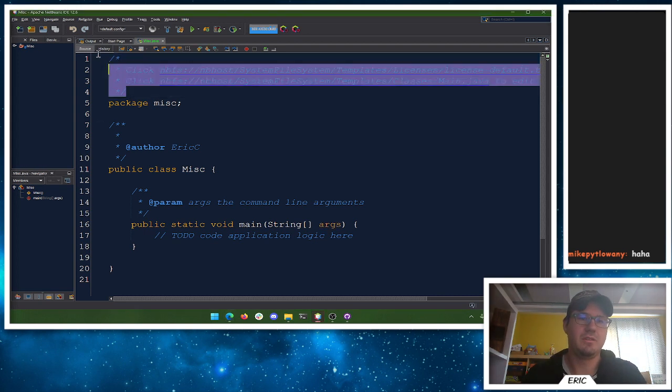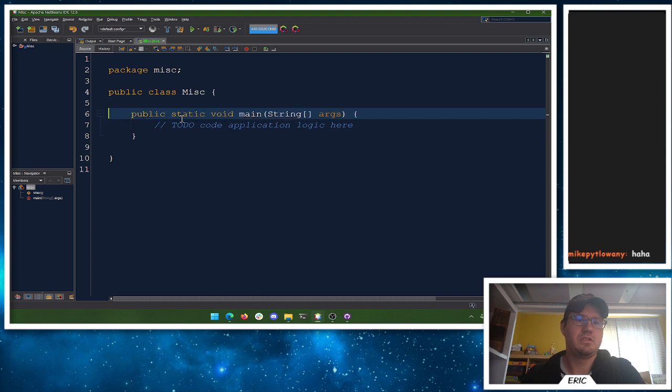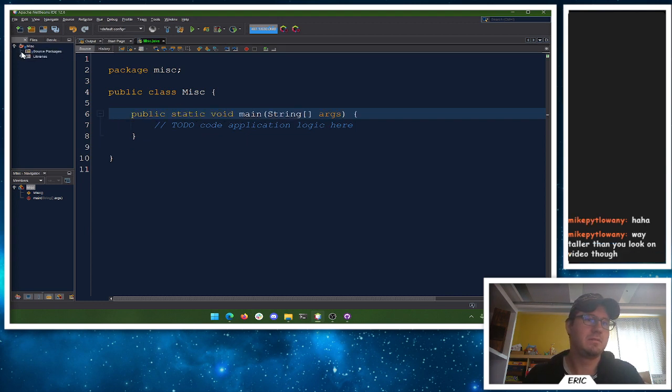All right. So a couple fun things about Java. So far, we've been using just a single package here. You can use multiple packages if you want. Depends on how you want to be organizing all of your code. And different organizations will have different standards around these sorts of things too.